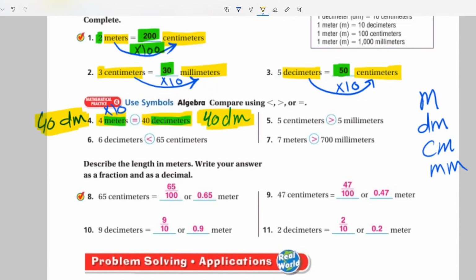Okay, so that's our lesson for today, guys. You have to keep in your mind the name of each finger, guys. It's so important to convert. You have to keep in your mind that if you move from one finger to another finger, you have to multiply by 10. If you move 2 fingers, you have to multiply by 100. And if you move 3 fingers, you have to multiply by 1000.